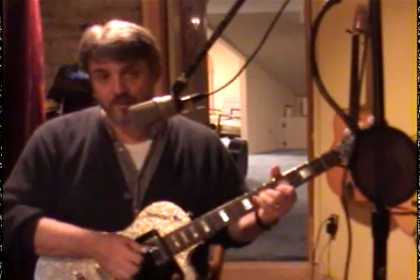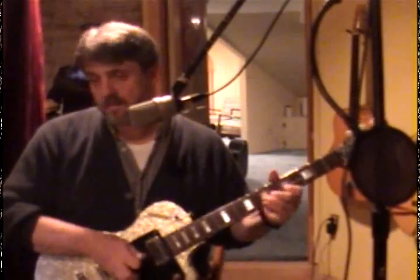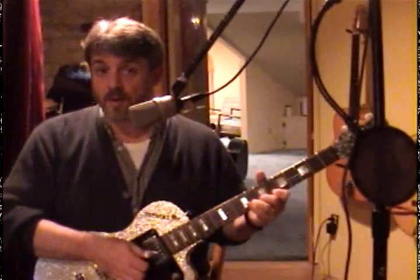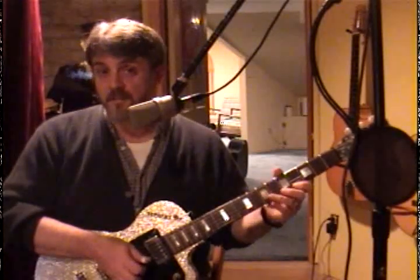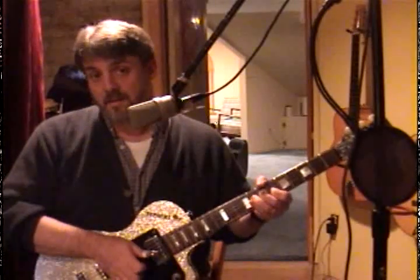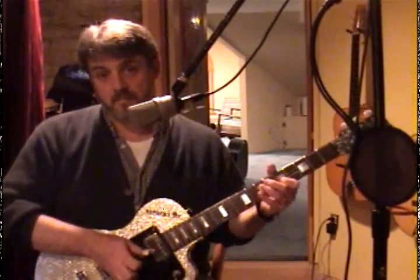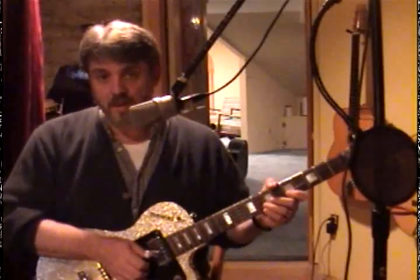Nice little vibrato after that. And I've got my vibrato on my flat 7. So there's my 7. Flat 7 there at the 8th fret. And that's slow. So that's a nice little beginning for us.